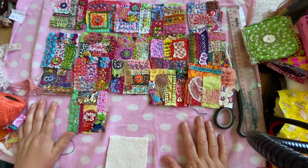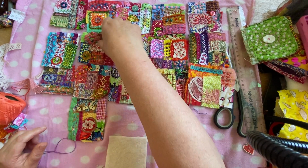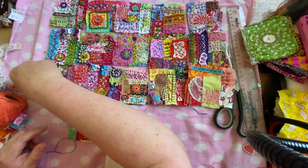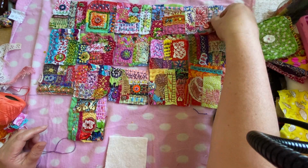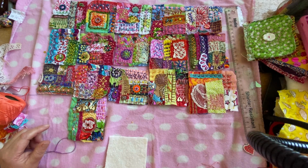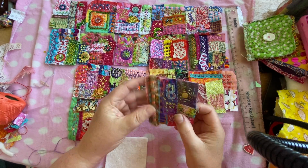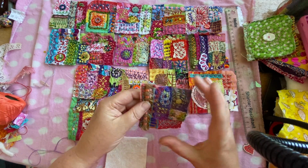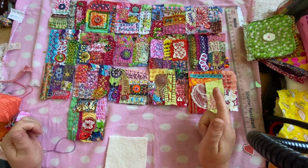So in front of me here is another little project that I've been working on. Well, this one I started months ago. It all started with a little stitch square that I made. This was actually the first one. I thought I could turn it into a little mini journal, but I decided not to. So I made some more, and this is how many I've made so far.